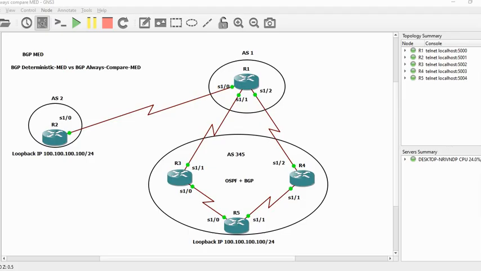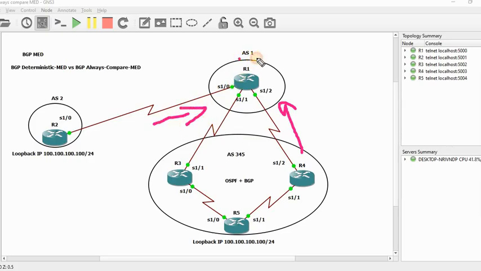MED can be used to manipulate incoming traffic entering our AS.